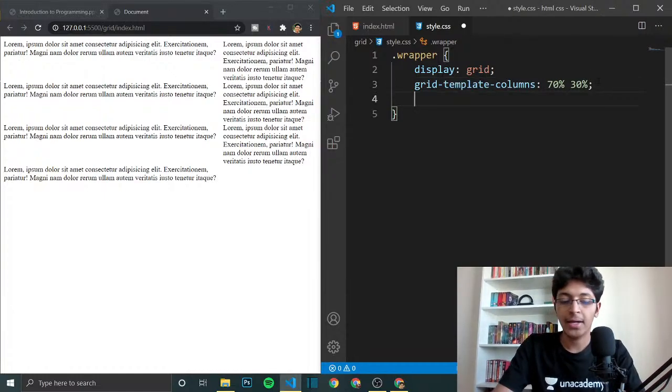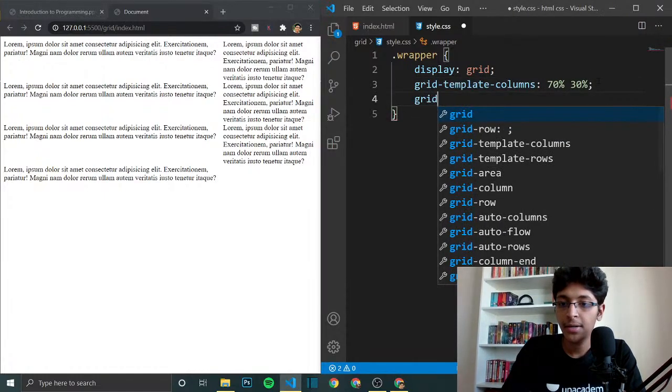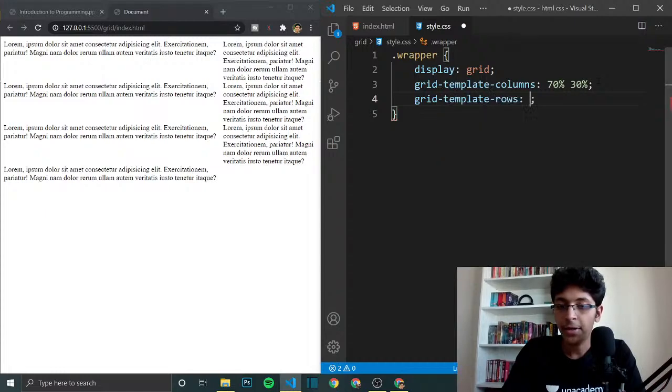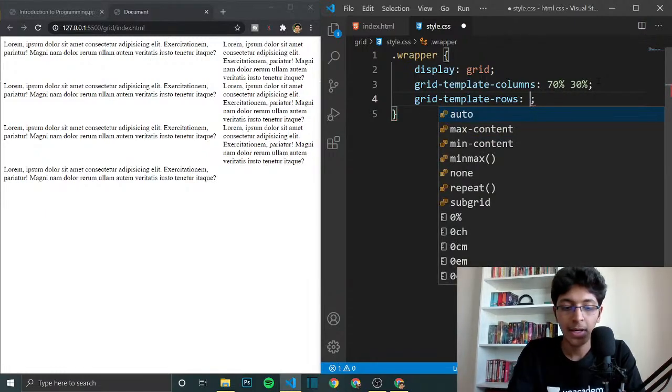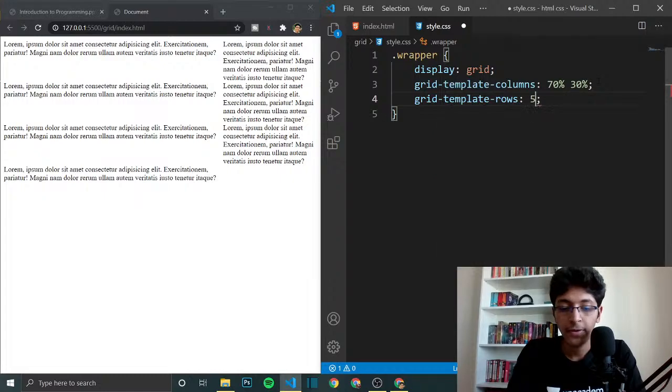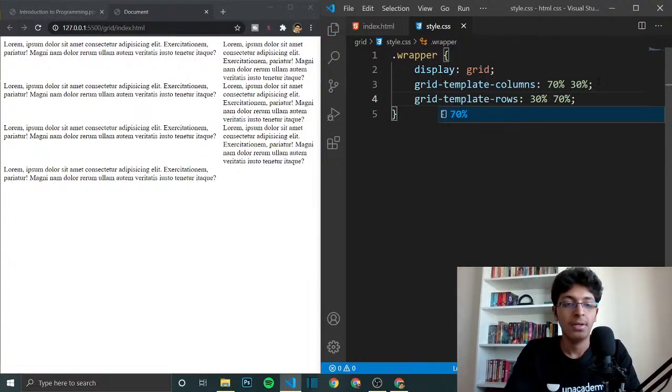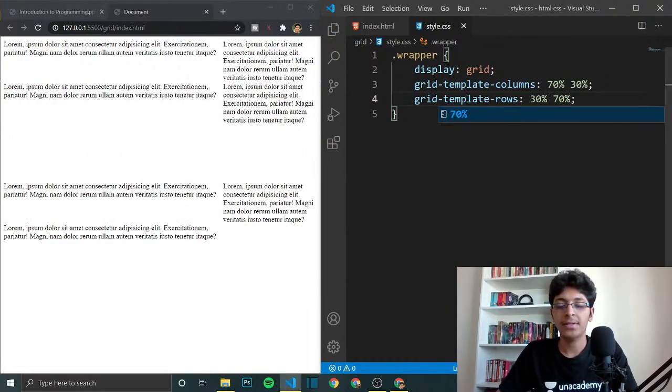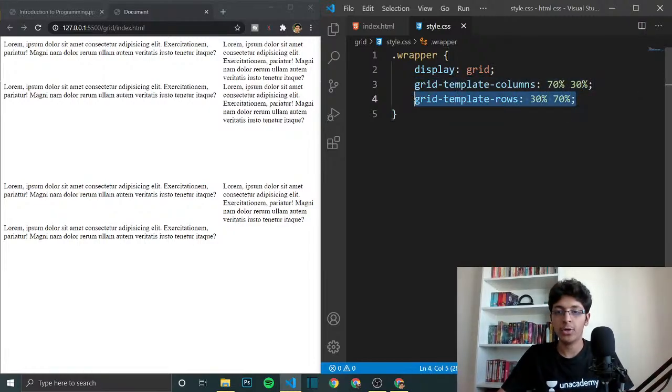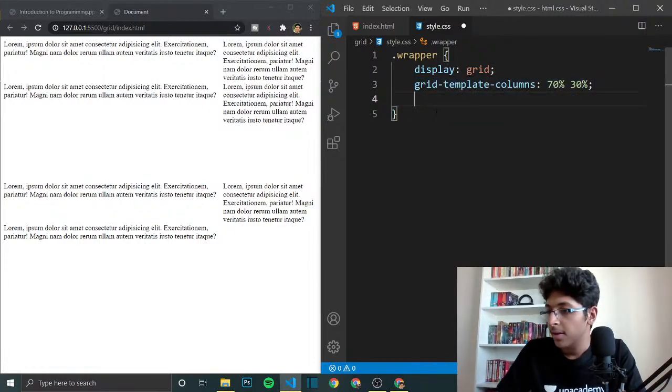Okay, we can also have like a gap over here, so I can just say grid template rows as well, if that's what you want, and we can make it like, let's just go with 30% and then 70%. Save that, and then you have this 70%, 30% arrangement over here. Let's see something else.